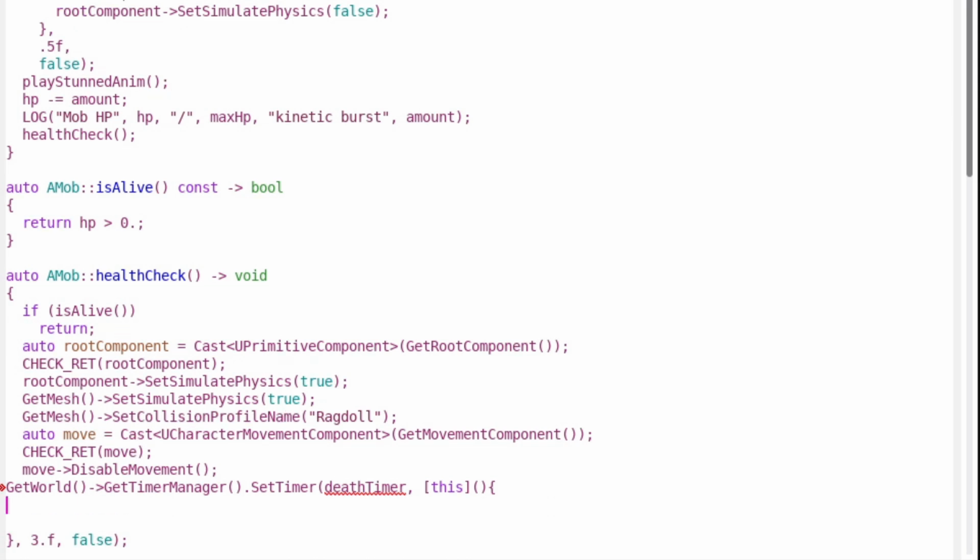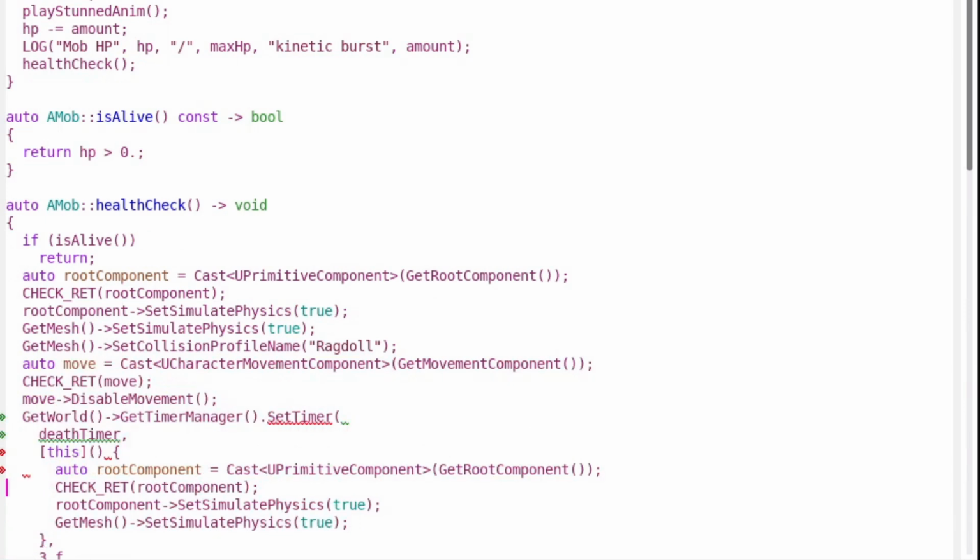I'm going to get the same thing, right? Like get the root component, mesh, and all this stuff, and just do false and false.